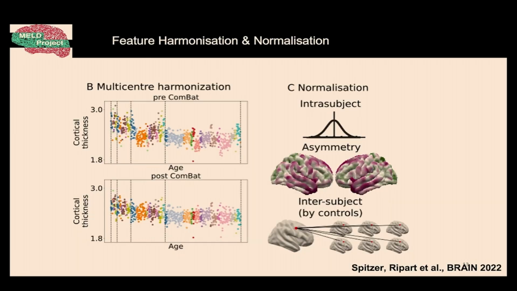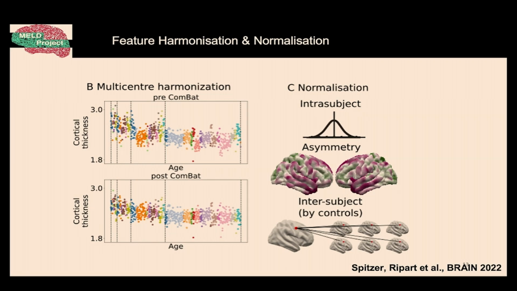Then we do a number of harmonization and normalization steps. So this is multi-center data, different scanners, different sequences. When you take a feature like cortical thickness, calculated on the surface, and you average it within each subject, we're plotting against age to give a biological feature. You're expecting to see a roughly linear decrease with age. But what you really see is a site effect. Each site is a different color. The orange site has lower cortical thickness. The green site has much higher. And so we use harmonization, ComBat, to remove this site-based effect. And once that's removed, you can see this stronger age effect.